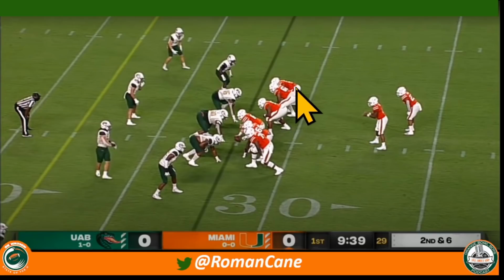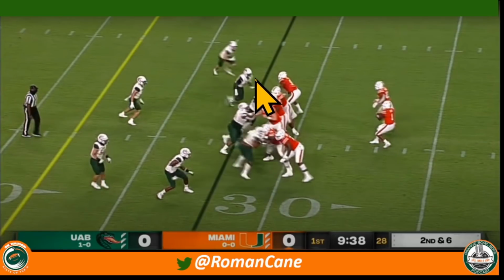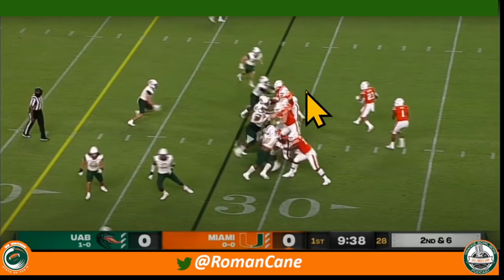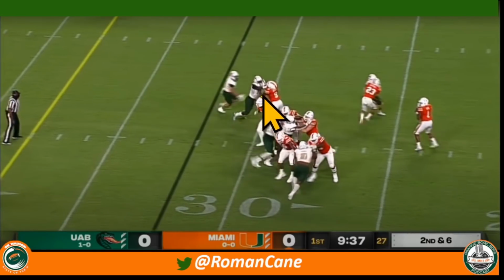And you know what? Miami, astutely, Brevin Jordan doesn't get credit enough, but he's a willing and able blocker, and he's intelligent. And this is what you're going to see. The defensive line is going to slant in this direction. The reason why they're doing that is because they're going to try to bring pressure from the field. Brevin Jordan picks up on it. Watch him with his block. Good. Look at Cam Harris. Great job here as a willing blocker as well. This is a delayed run blitz, also trying to keep the quarterback in check.